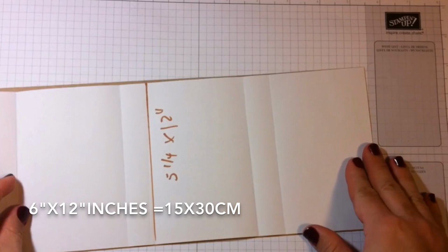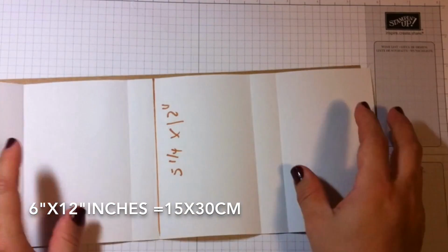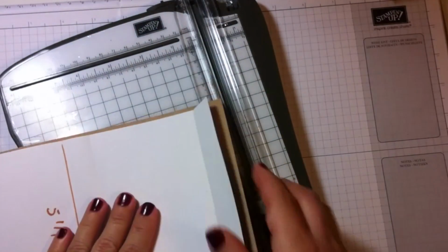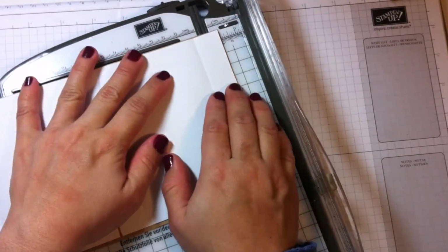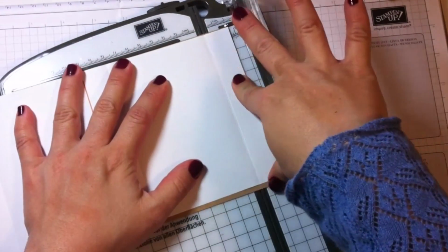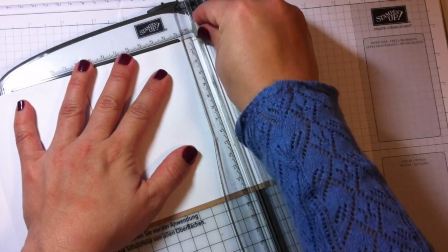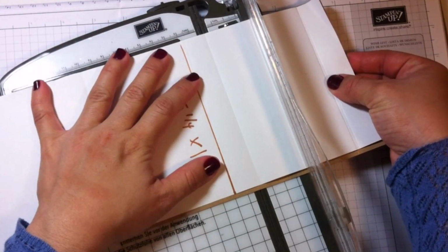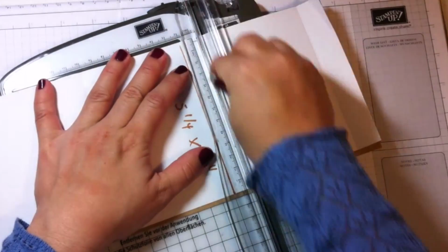So now I'm going to grab the other piece of craft cardstock, which is 12 inches by 6 inches, and the pattern. And I'm going to make something extremely lazy. So I'm going to grab the pattern and I'm going to score just on top, just like I'm doing here. This is one of the sides of the box, and this is the width of the box.